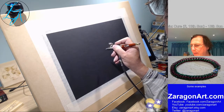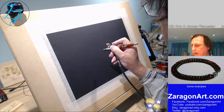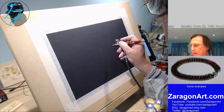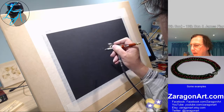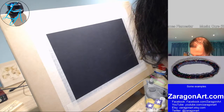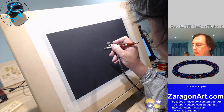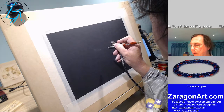No, I'm not getting any paint. Ah, there we go. A little. Oh, that's going to be a problem. Yeah, this isn't flowing. Oh, shocker. Oh well, we'll fix that later.